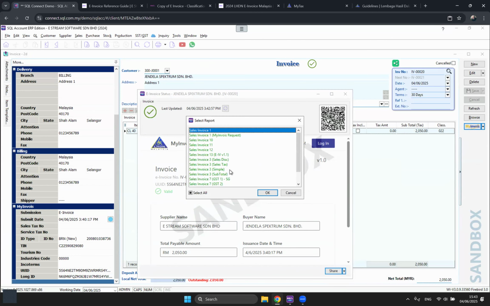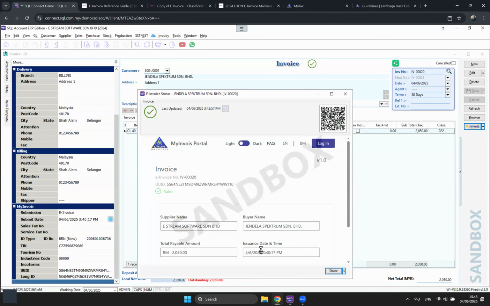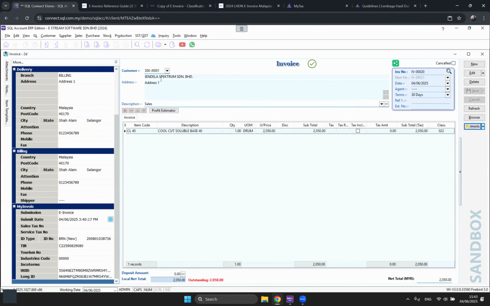Maybe for this one, the email, I think you have to do some setting. Maybe you can call the support team and see, after you've done validating this invoice, whether it can be emailed directly to the customer or not. I think it should be able to, but maybe need to do some setting.